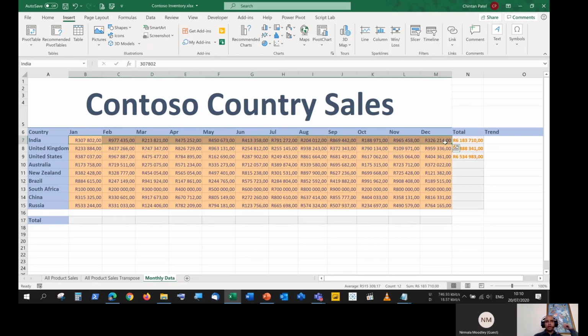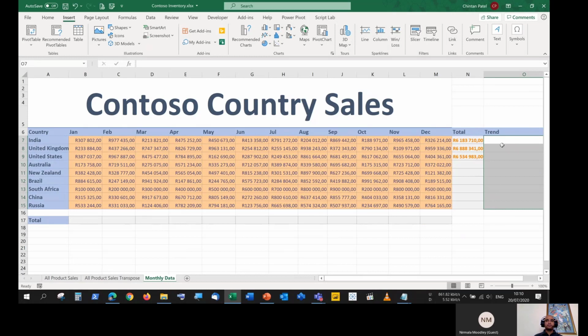Let's say I want to see how well the months did for this country of India. I could really create a standard chart, draw in a normal line chart and see it. But I actually want to see a performance comparison per country.